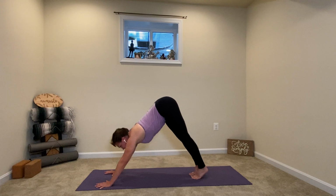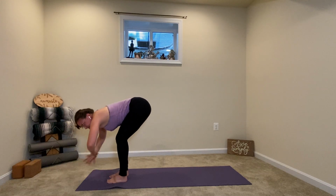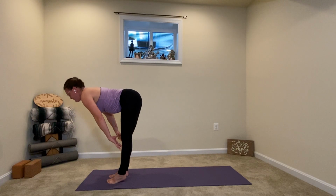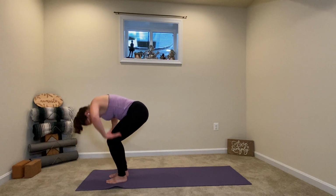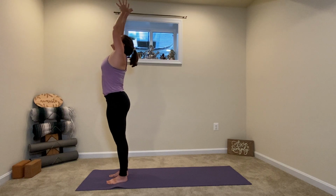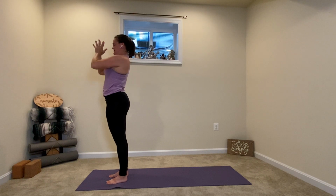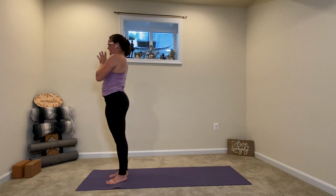Look forward to the hands, step or jump forward. Half lift, forward fold. Stand up, reach the arms to the sky. Palms together, center of the chest. Again, just taking a moment, settling on the breath.